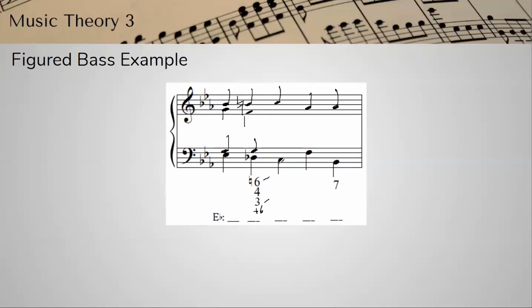Over here we need a third and a fifth still, so we could have our alto go down to the E flat to become the third of the chord. And then our tenor could stay on G. In this chord we need, looks like a fifth, and that's it. Now I think maybe we could just leave out the fifth, and that might create better voice leading. So why don't we double our root there in the alto, and then we could triple our root with our tenor going there.